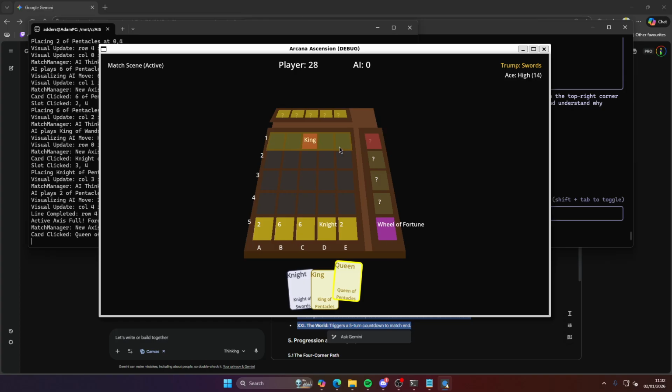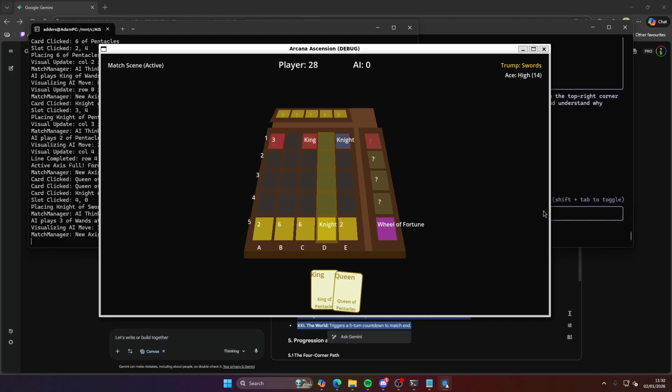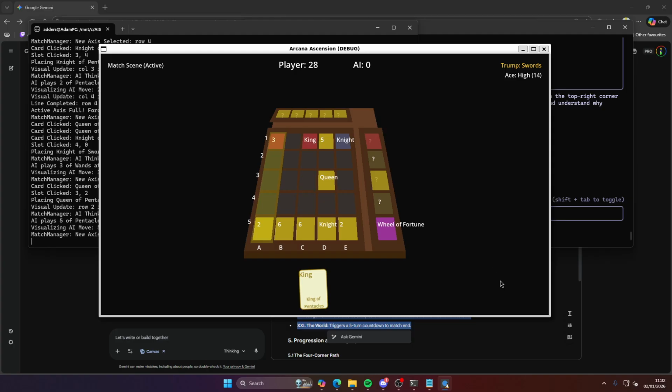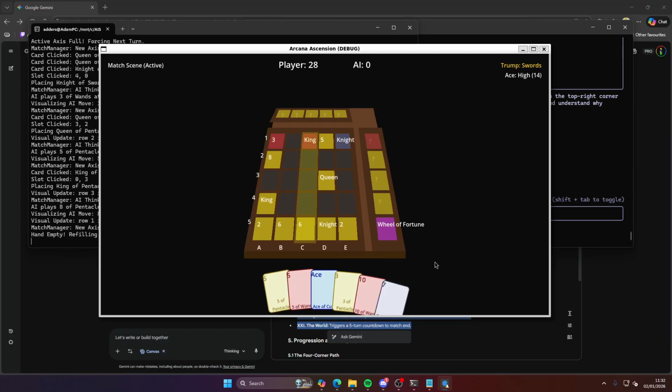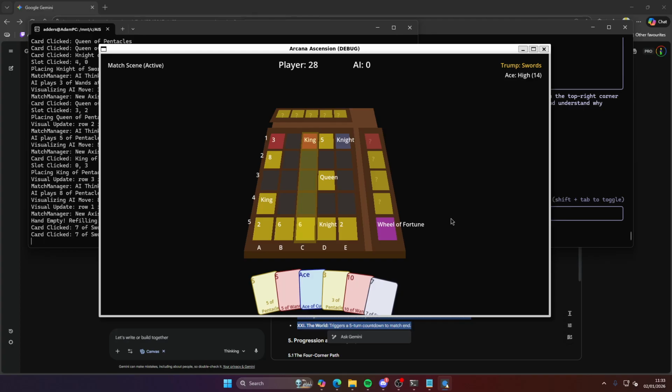So this is red. I'm going to have to dump into red or trump it. So let's trump it. We'll take a middle. And that means every row is saturated, so he cannot kill me unless he's got tons of pentacles. I can win this line. Trumps are still swords. I've only got one trump, but I've won that and that with that trump so far, unless he trumps me.